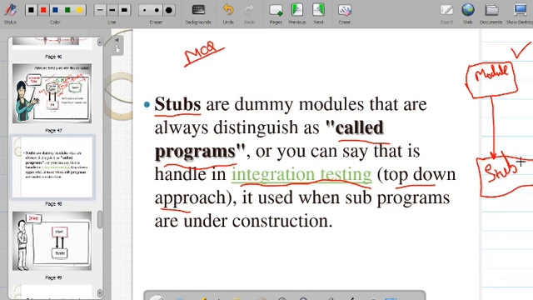So this approach is called the top down approach in integration testing. Then, the steps in the top down approach.